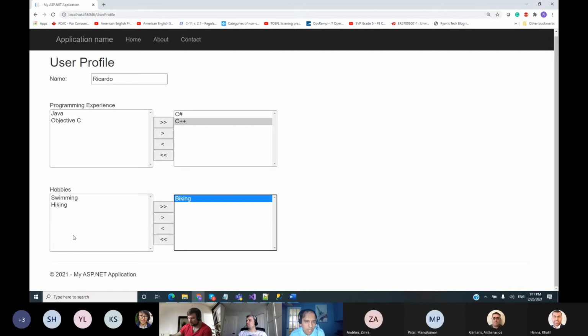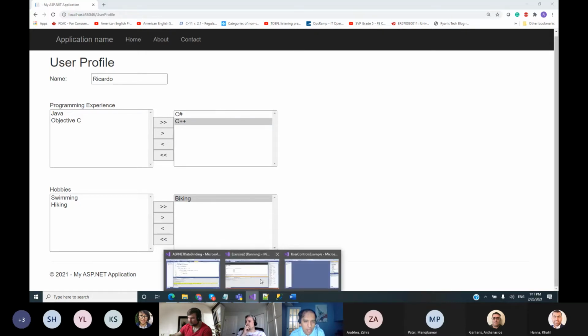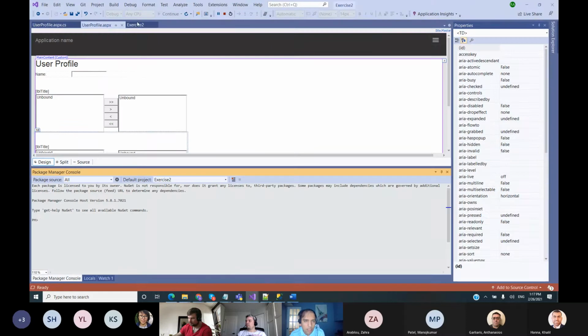So the user Ricardo has programming experience in C#, C++, and hobbies in, let's say, biking. Presented in a label. I can put the label in here.